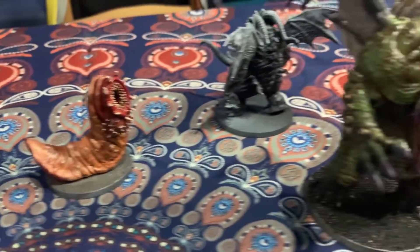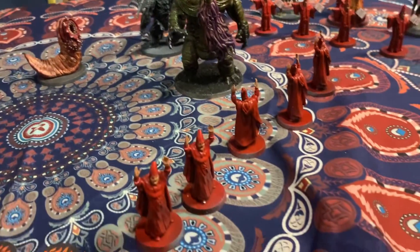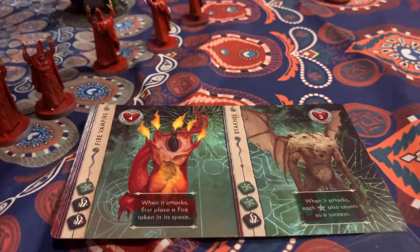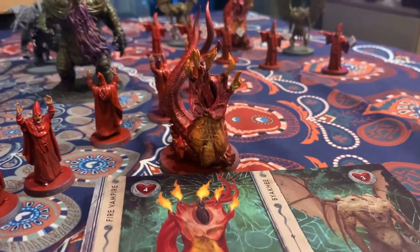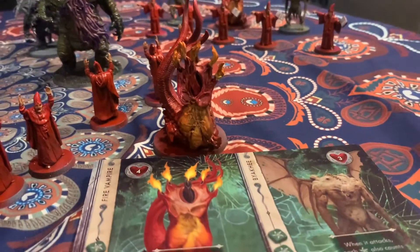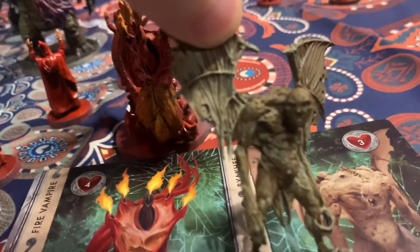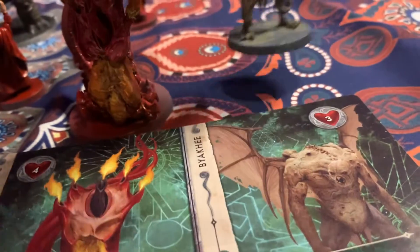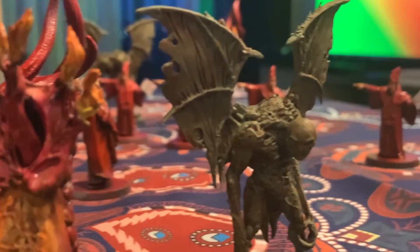I can see Cthulhu here is looking pretty ominous. I actually have Icelandic sand on his base, so he's got the black sand. You can see that these guys really take their cue from the box art. I think the clear coat will really make this one jump because there's a lot of reflective light in it. The Byakhee is also starting to come together here with the wash, definitely helping to make the painting easier.